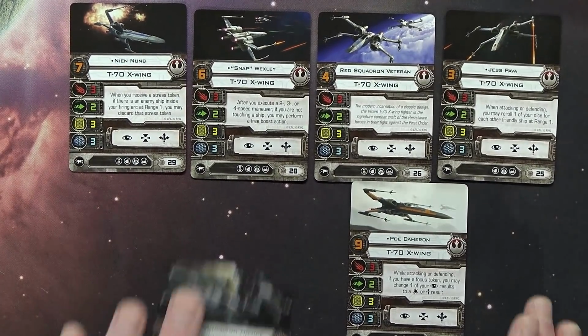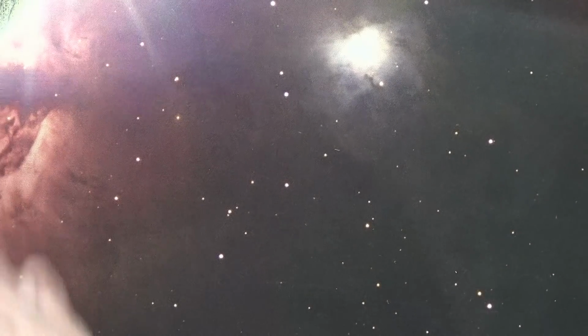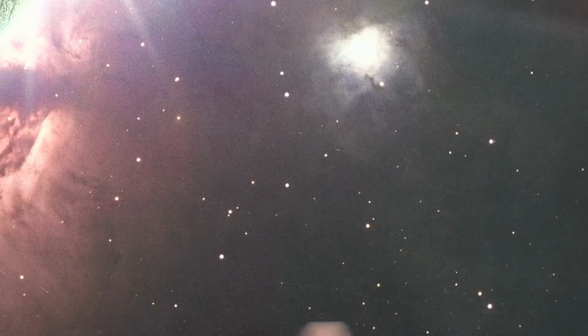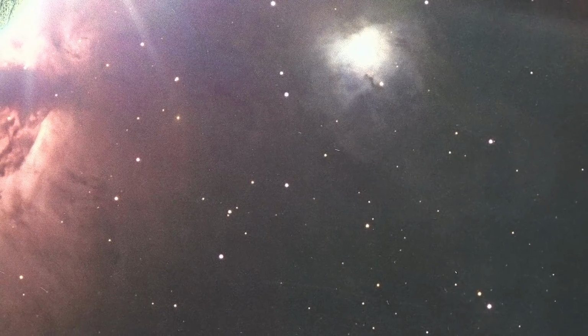Now, these guys are all good. I feel like it's kind of weird. Like, I don't know what to make of it when the game is called X-Wing and we don't see X-Wing ships really getting played quite as much.